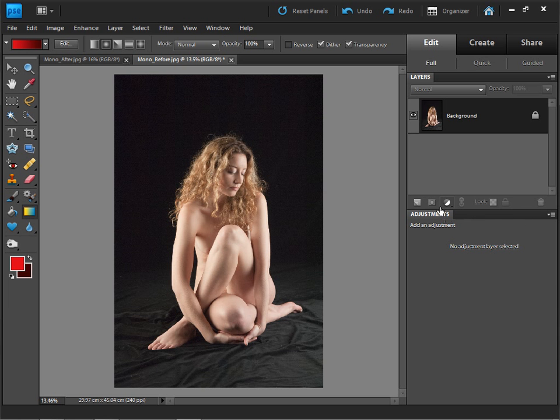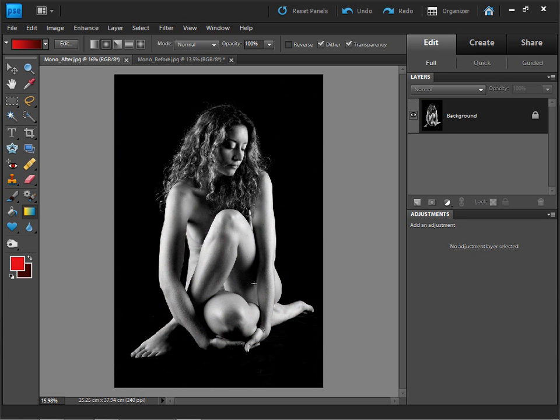Here I'm going to show you how to quickly convert your nude colour images into black and white. So here we have our original colour picture, and what we're going to do is some very simple conversion techniques that will give us a high contrast, high impact black and white nude. So we'll take a look at the final image, and here we can see we've just cropped in a little bit, really increased the contrast of the picture, so it just added that impact that this picture really needs.